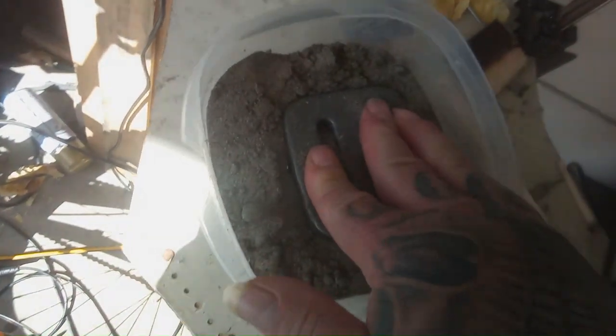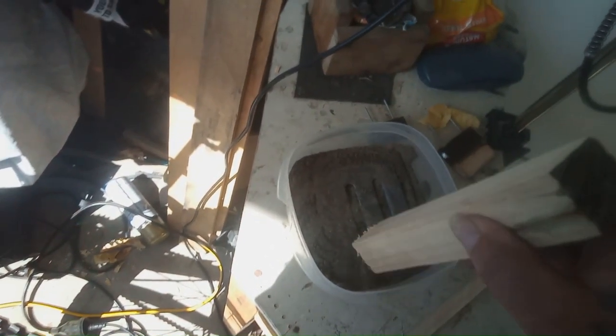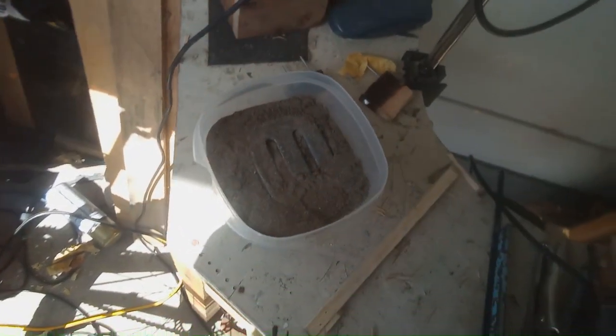So what I did was I dropped the weight in it like that in the sand, then compressed the sand around it, lifted the weight out of there. And then I put these blocks I made where the straps go. That's basically it. It was more tighter than that. And wet sand helps, or like damp sand is better.